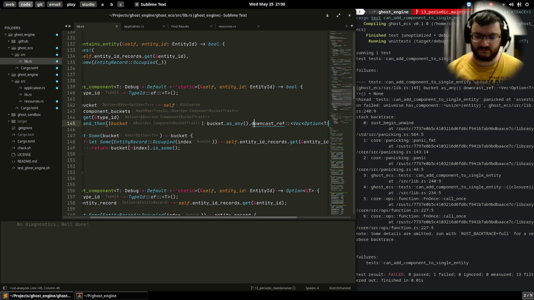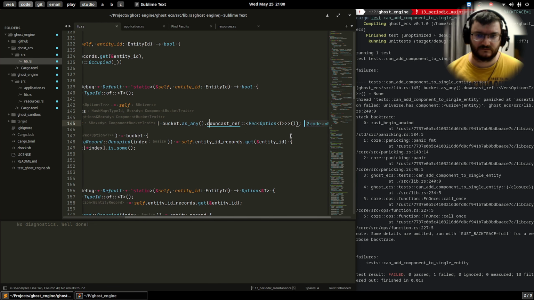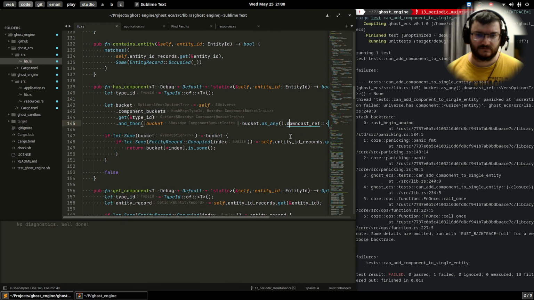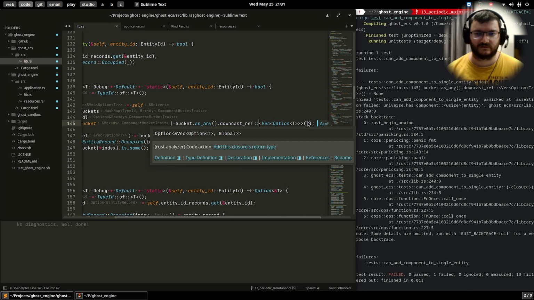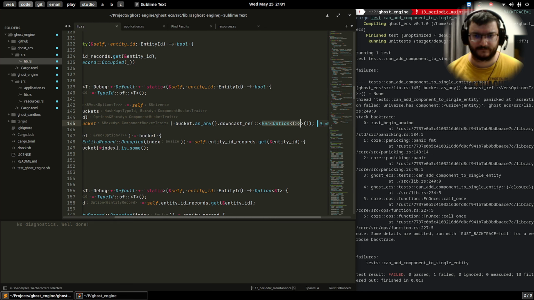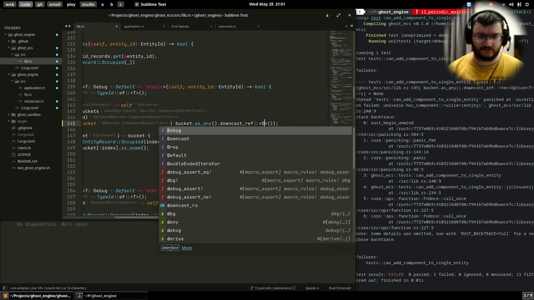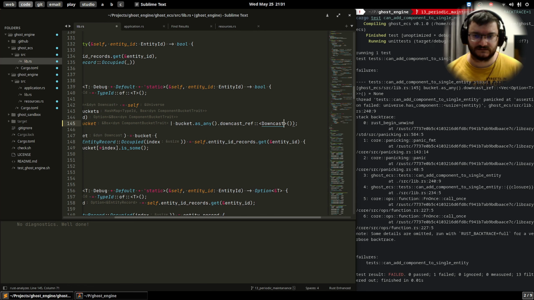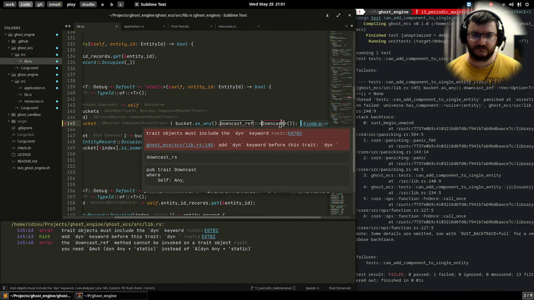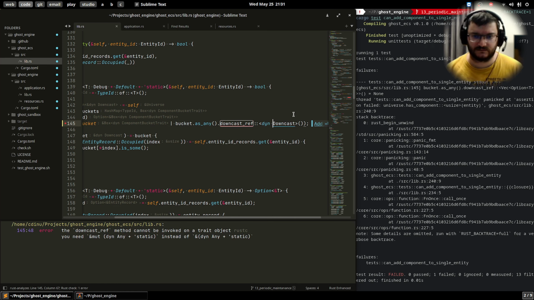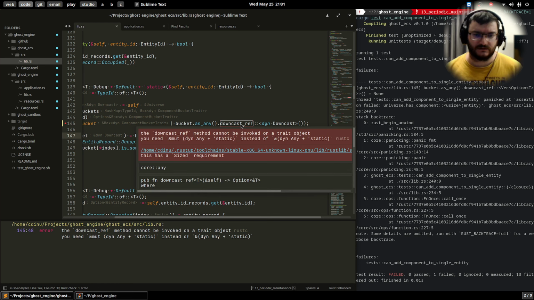Will you fail because you actually expect something here to be Downcast? Trait object must include... Okay, then the downcast_ref method cannot be invoked on a trait object. Fair enough.